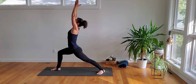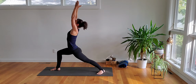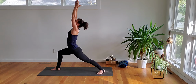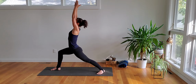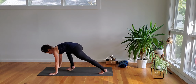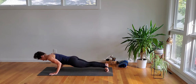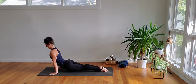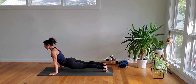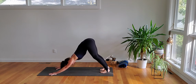Lengthening upward as you stay low in the front knee. On an exhalation, hands down. Inhale, step back to plank. Exhale, chaturanga. Inhale, up dog or cobra. Exhale, down dog. Stay here and breathe. Let go through the neck.